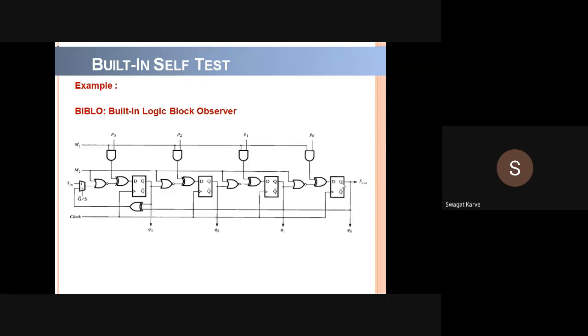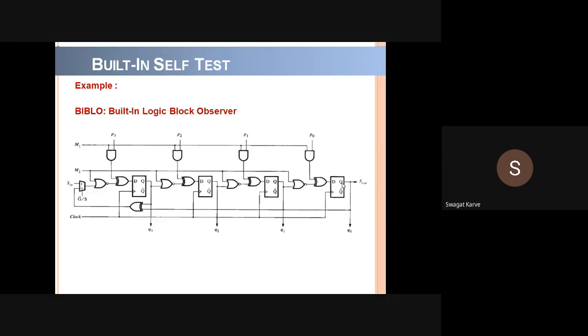Now what will happen in a reset mode? That means 0 1, M1 is equal to 0, M2 is equal to 1. Reset म्हणजे काय? It will totally reset the circuit. That means it will flush out everything from the storage elements, and it will bring the circuit to an initial state. That means there is no garbage data. Reset circuit, बरोबर आहे. जसं तुम्ही मायक्रो प्रोसेसर रिसेट करता, मायक्रो कंट्रोलर रिसेट करता, the same thing will happen here. So 0 1 is a reset mode.